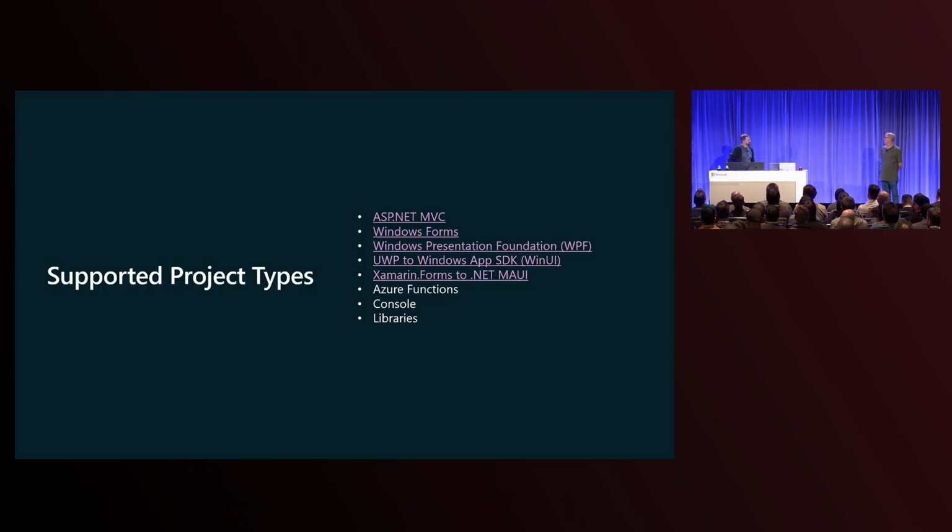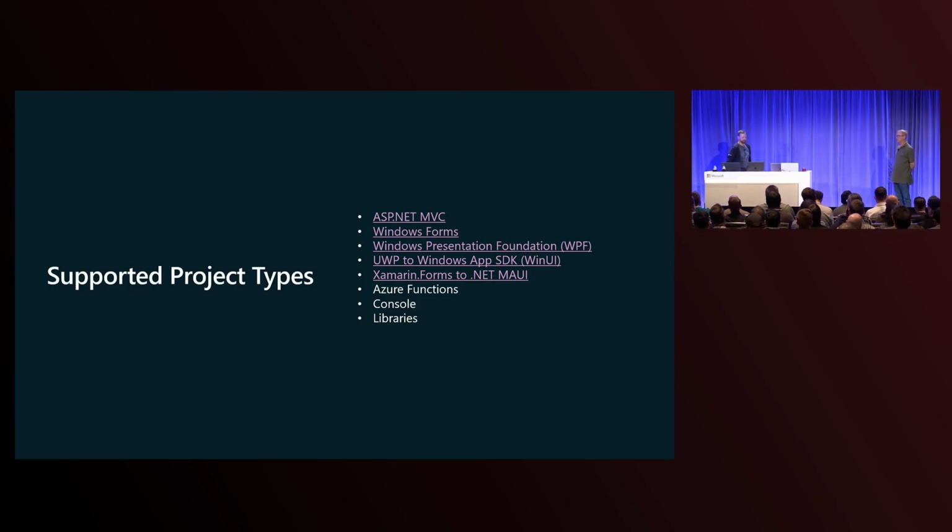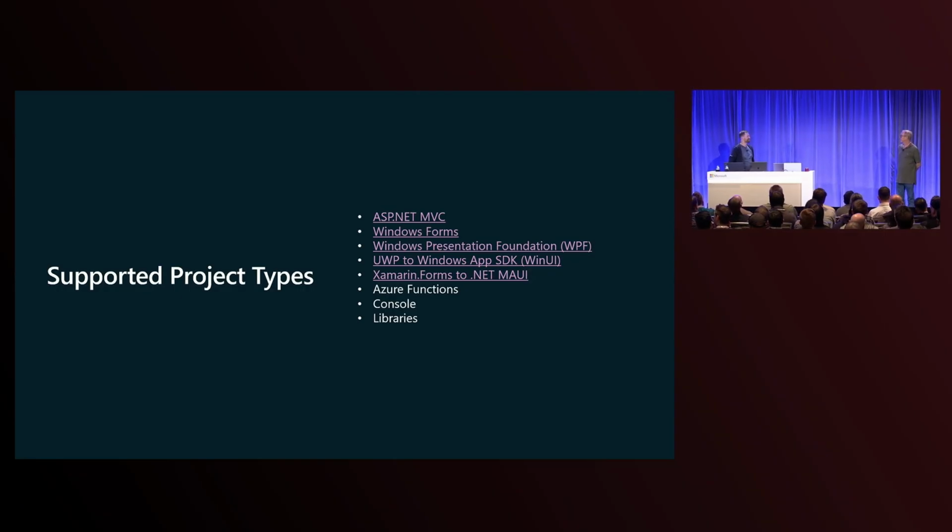Because we did create a smaller port of WCF, Open WCF, to do some of the internal migrations we've done at Microsoft. So we've done a lot of these migrations at Microsoft ourselves. And one of the teams inside of Microsoft was using WCF, and trying to rewrite all that into something else was just too much work. So the first step was just to get the thing to compile again. And so we did do a WCF port. It's not full featured. In many cases we kind of said it's the features you should use, and we've left out the features you should not use. WCF had way too many features that were arcane and stuff like that.